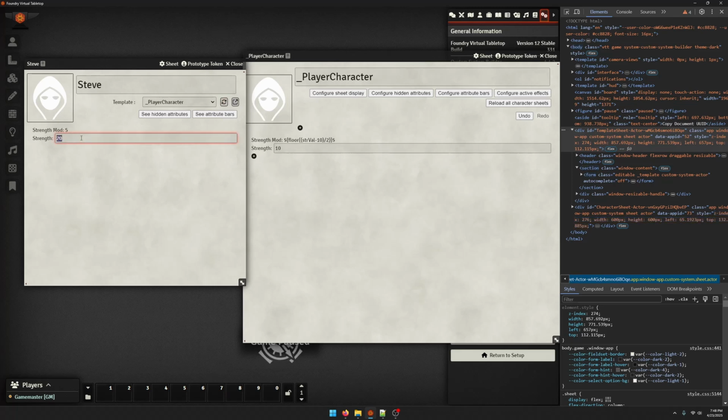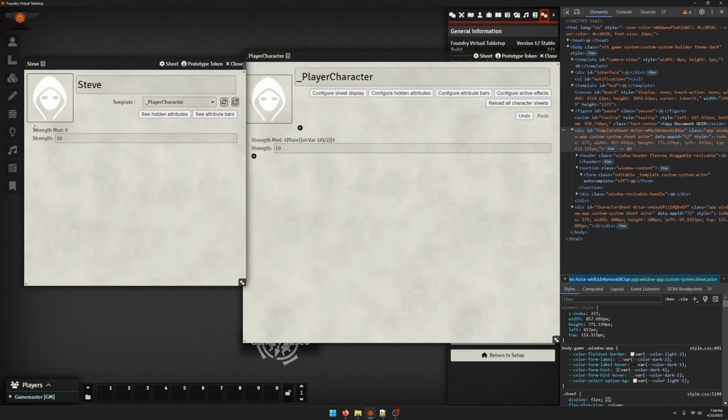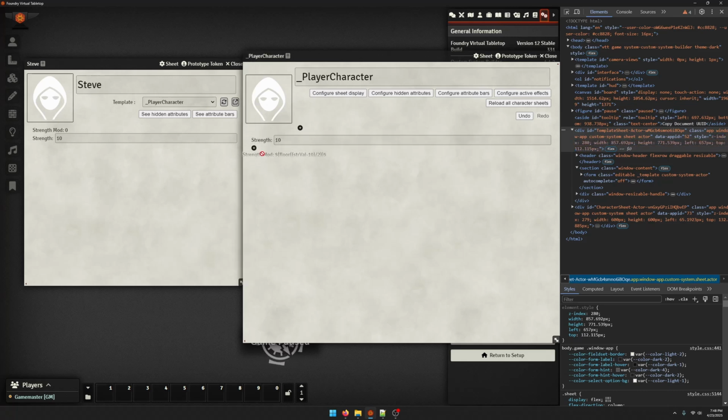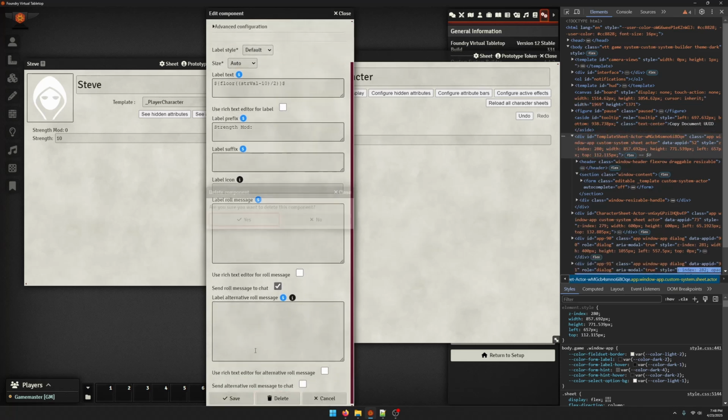If we go to 20, it's 5. 19 still 4. 10 is 0. That will work in reverse as well. So 8 is -1. And we can set our minimum maximum values, like I said earlier, with that, so that we actually have a functional strength modifier for 5th edition. And as you can see, you can drag and drop to move things around. If you control drag and drop, it actually will make a copy. It'll name the component key copy 1, just as a heads up.